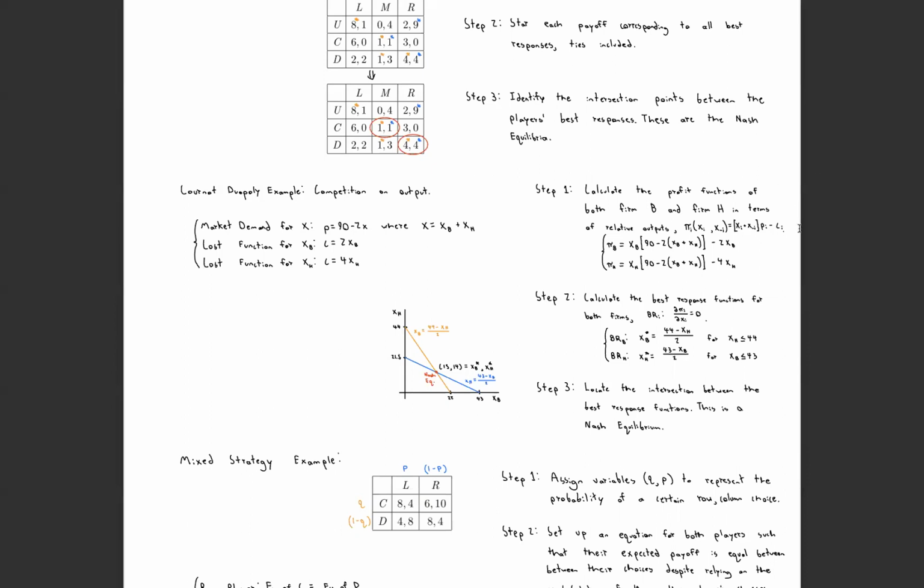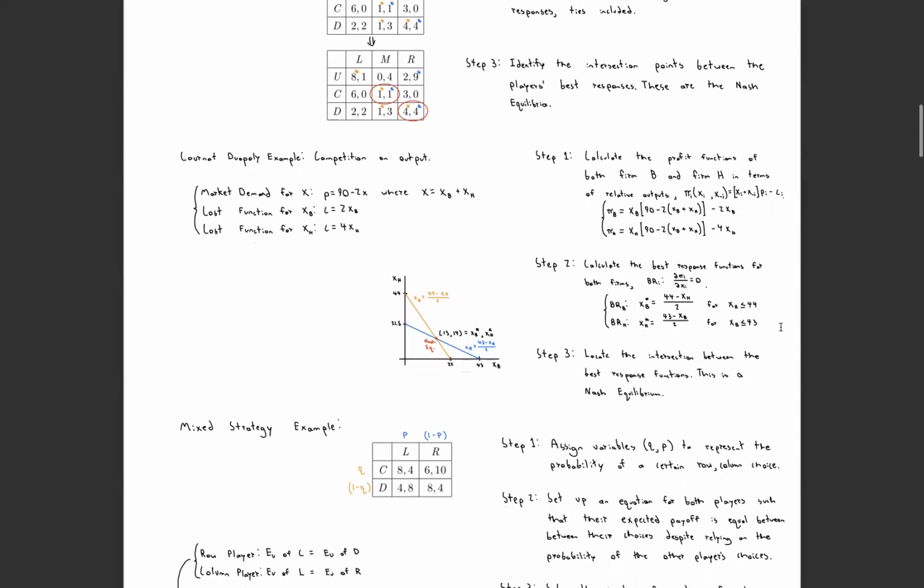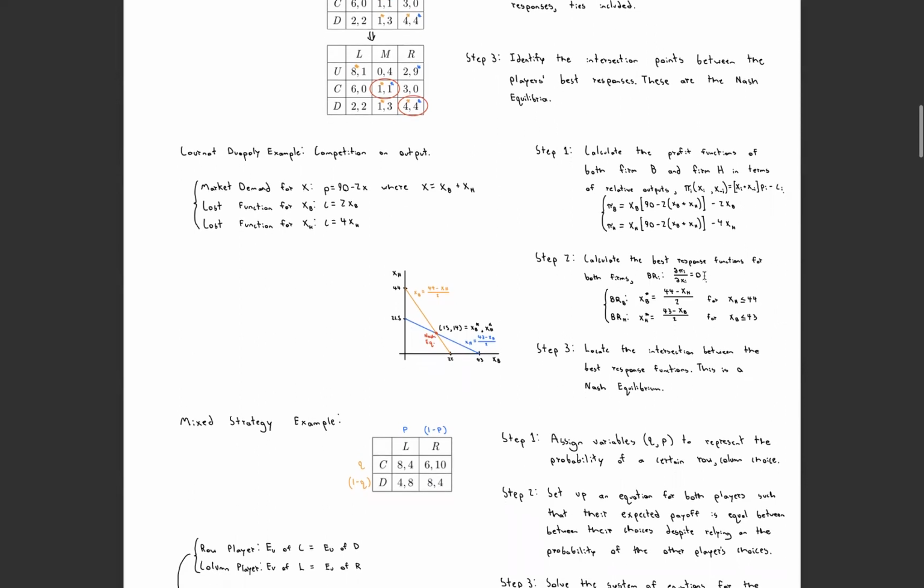So that's right here. What I mean by that, as you can see, you've got your profit function. So that's pi_i as a function of your relative outputs. We end up with (x_i + x_-i) multiplied by (p - c_i). That's of course going to give you this system of equations. From that, we can actually calculate the best response function for both firms. Best response is going to be denoted BR again. And you see mathematically here, depending on how complex the equation you have, you can break it out into partial derivatives, whatever you need to do.